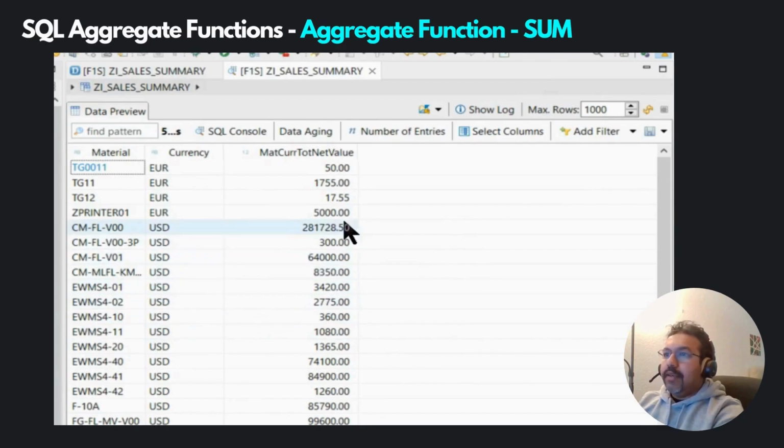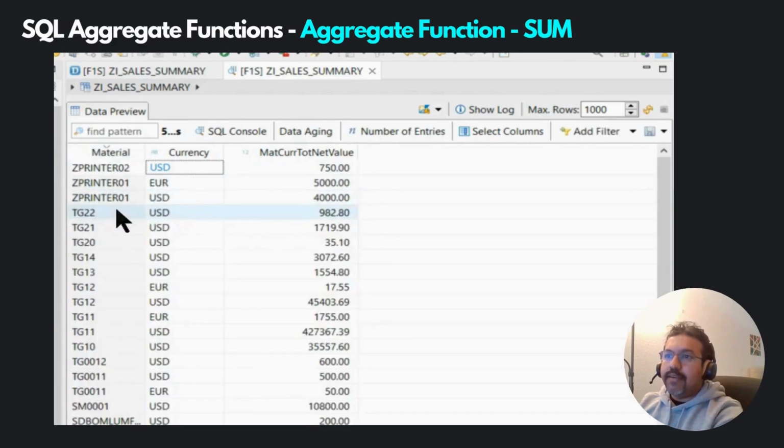So now you can see that for each material and currency combination, you see just one record in the output. And under the material currency total net value column, you see the aggregated value of the net order value across all sales order items. So let's sort this column based on material number just to verify our results. For the combination of material Z printer 01 and currency EUR, the aggregated total net value is coming as 5,000 euros, right?